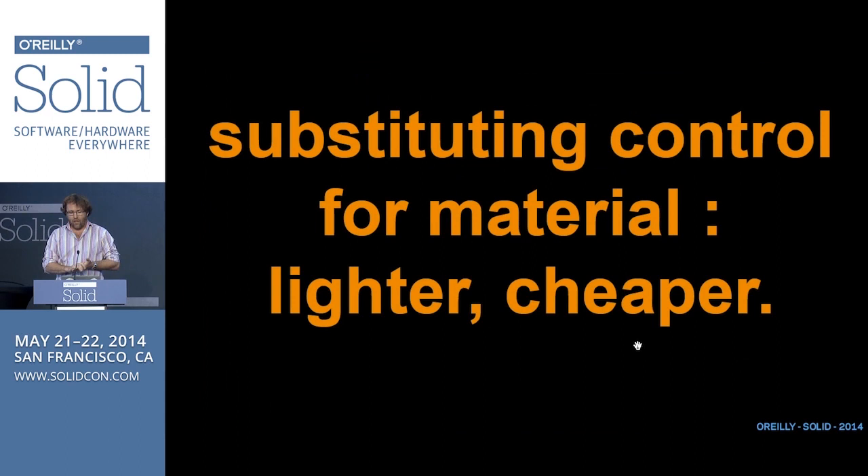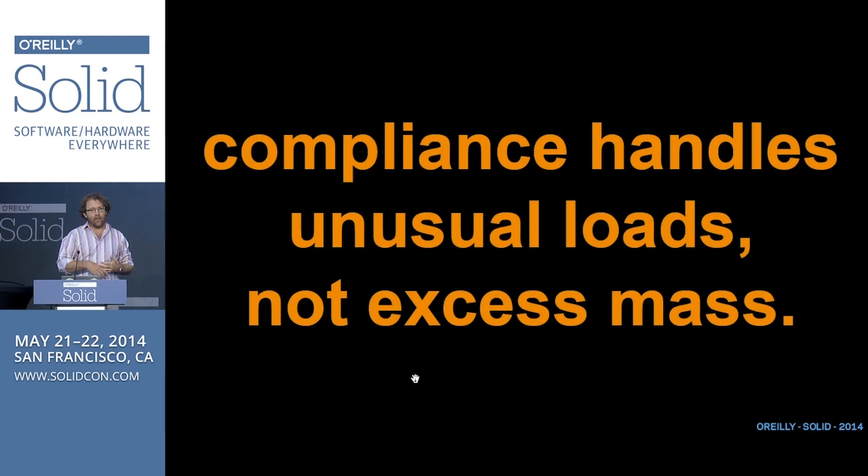The really big themes I'd like to emphasize, because we need more people to join the club, are the importance of being able to substitute a control system — sensors and computers — for actual materials. We are now replacing atoms with bits, which is an extension of the bits and atoms story. Compliance, like the palm tree, enables us to handle all the unusual loads of the world. Traditionally, when you design something like that heliostat, you imagine the worst load it will ever see in its lifetime and design for that by adding metal, concrete, and weight. But if you are compliant to all unusual loads, you can absorb the once-in-a-hundred-year windstorm without having to carry all that weight and cost for your whole life. This is a hugely important and very big theme in the future of engineering.